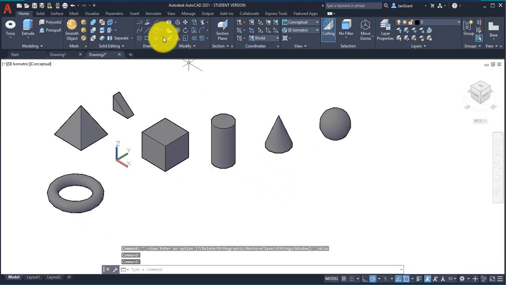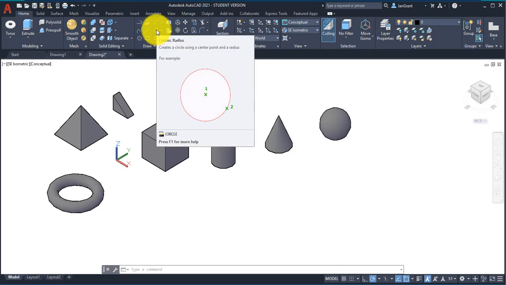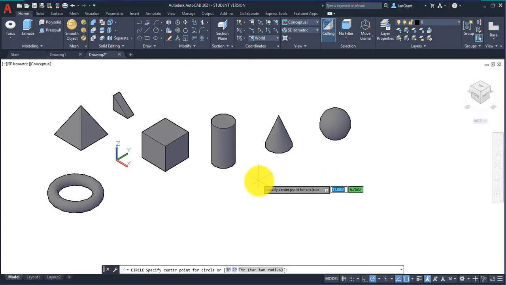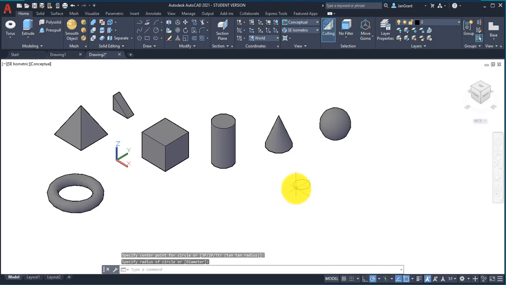So over here in the draw panel, we can use these tools like drawing a regular 2D geometry, like a circle. So I'm going to go ahead and draw a circle. And notice what happens when I draw the circle. When I draw the circle in space, it actually draws the circle right on the XY plane.